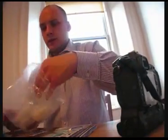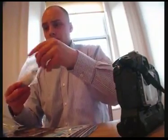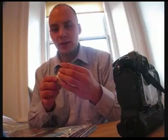You've got to be really super careful. So the next part is the fluid. Now this sensor cleaning fluid is like super high quality grade ethanol, which is something which just evaporates straight away. But it's great for cleaning things. Ethanol and alcohol are kind of like the same thing.